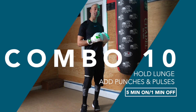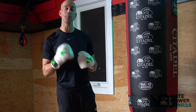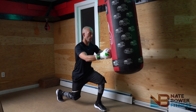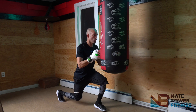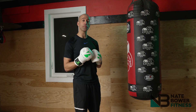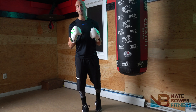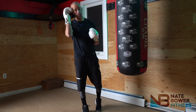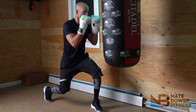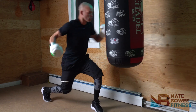Number ten — you'll see this in that 30-minute heavy bag workout. Many people have tried it; many people have failed, but many people have also succeeded. Get into the lunge position and punch the heavy bag consistently while that lead leg is burning hard. You can do this for 30 seconds, 60 seconds, or 90 seconds at a time. You will absolutely burn calories and test your mental toughness. For more added flavor, add pulses or more punches to finish this combination strong. Make sure you switch legs halfway through.